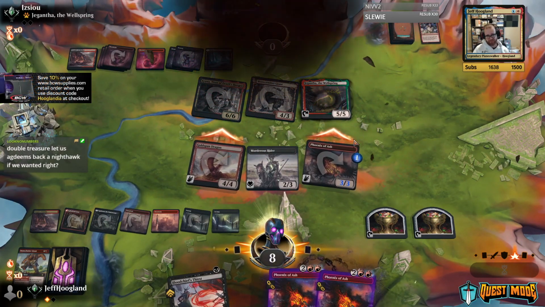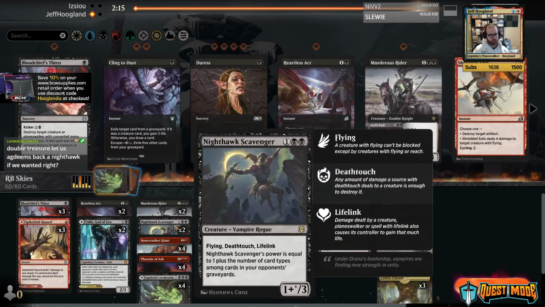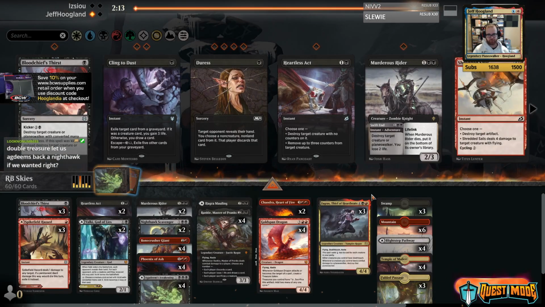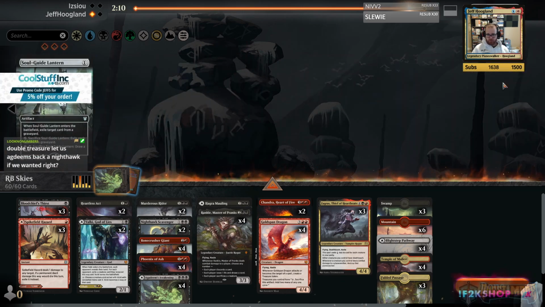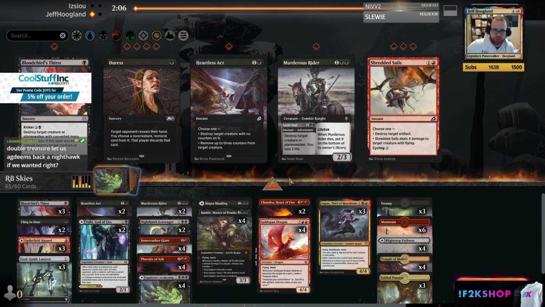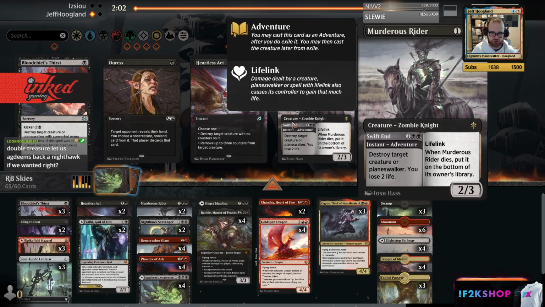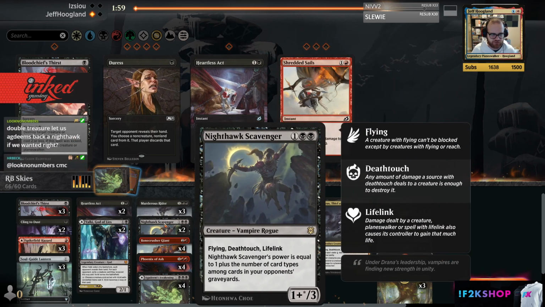All right, wow, we beat the Kroxa deck game 1. Feels good. Murderous Rider notably felt very reasonable there. Got a bunch of Soul-Guide Lanterns and some Cling to Dust here in the sideboard. Chandra instrumental in allowing us to grind that out there for sure. I think Nighthawk Scavenger is a cut here against their deck that's stealing my stuff.